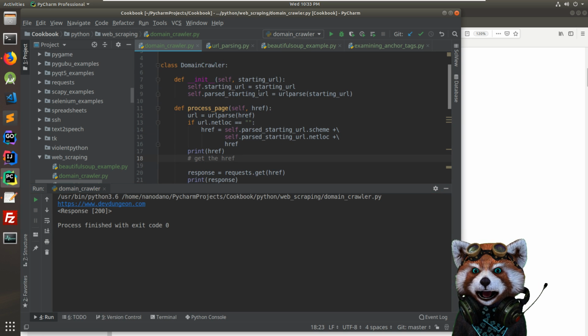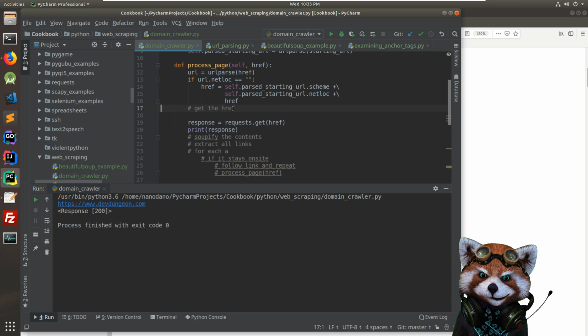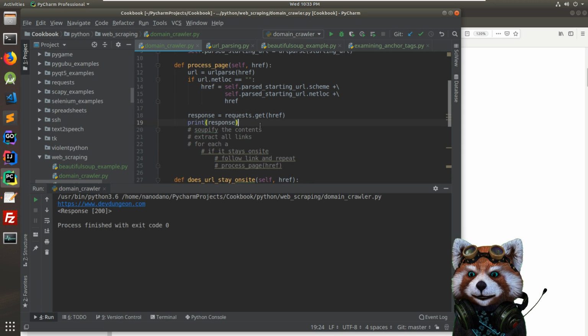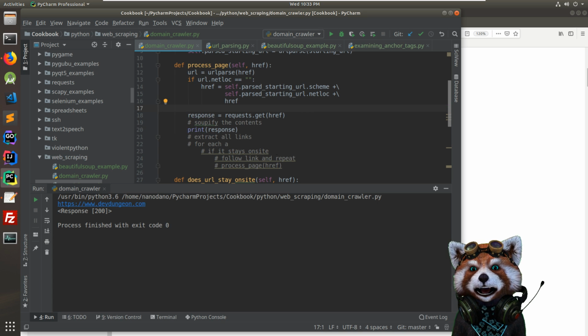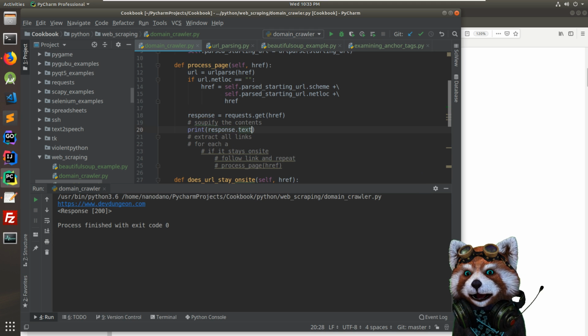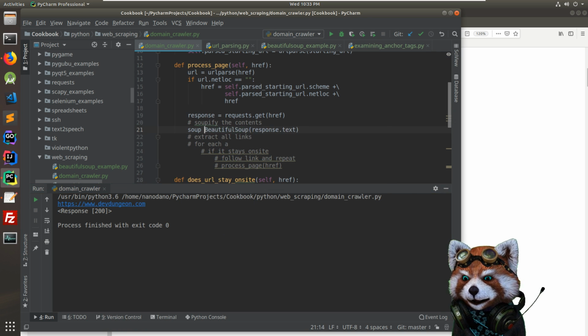But now we need it to actually keep running, so we'll say print response. No, we want to soupify the response. Response.text. And we want to beautifulsoup the response.text. Go ahead and import. And we'll say the soup equals that.